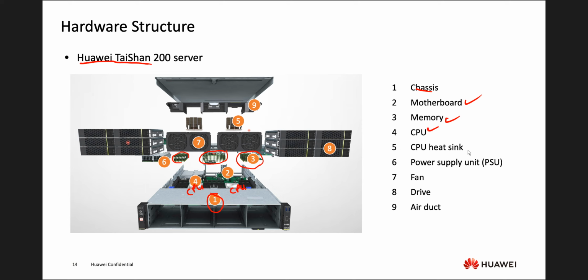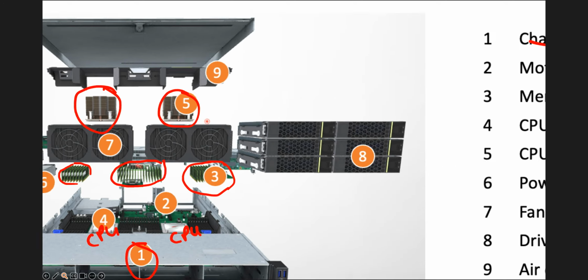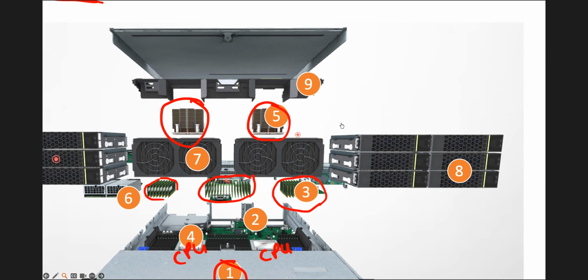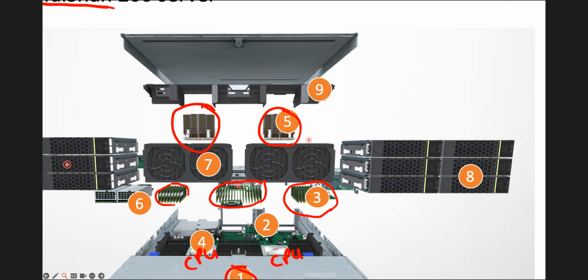So I touched on the CPUs. Then the heatsink is here on top. The heatsink is basically to cool the CPU. Without the heatsink, your CPU will overheat. That heatsink is especially designed to cool the CPU. I'm going to try to zoom in so you can quickly see what I'm showing you. There you can see the heat sinks. You can see they have these pins, and those pins go onto the board with the CPU.